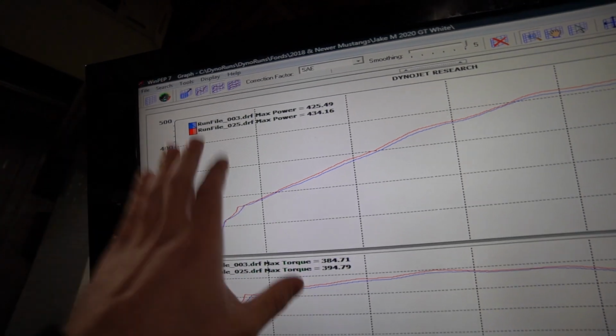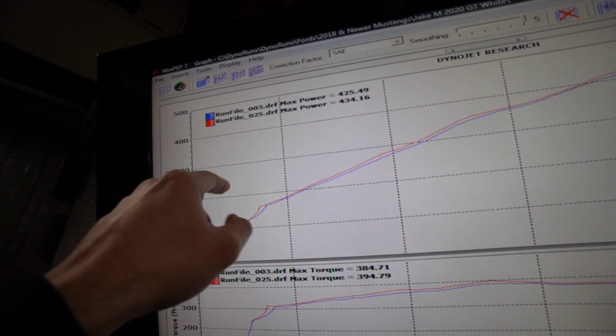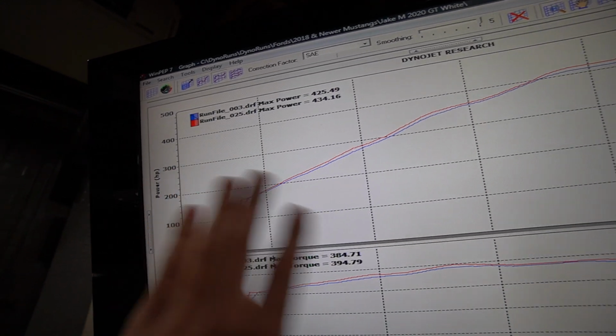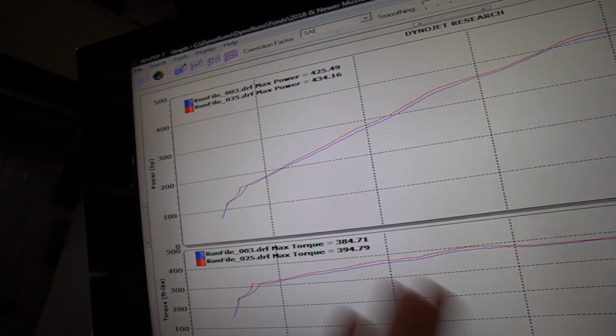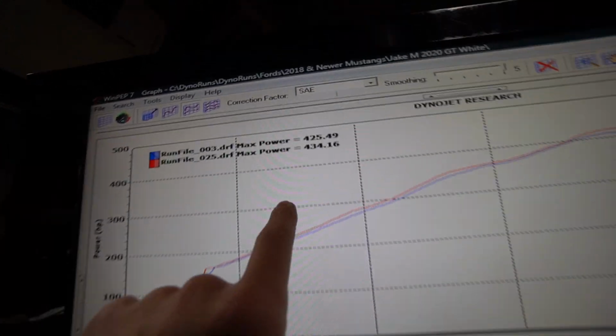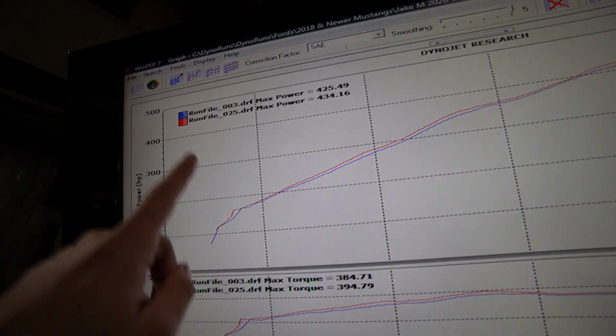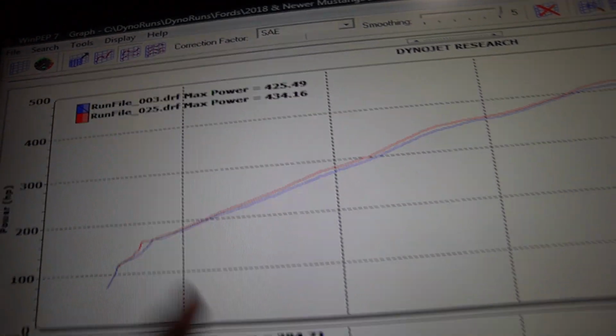So this is straight up. The blue line is the first pull we did, and that was the best number we got out, as is stock, no tune, no intake, just with an X-pipe on 93 pump gas. It made 425.49. And horsepower wise, with tune and intake, it made 434.16.